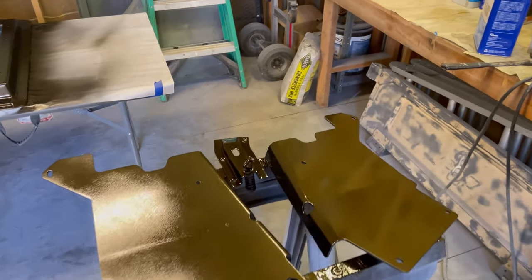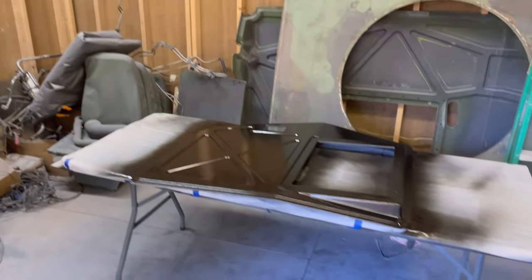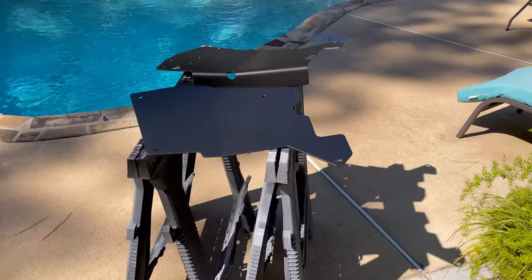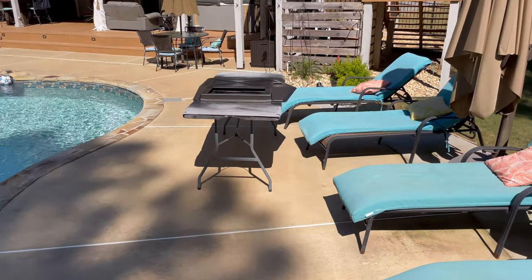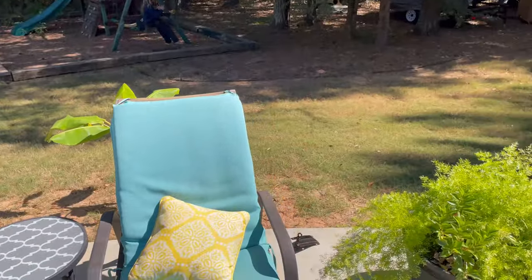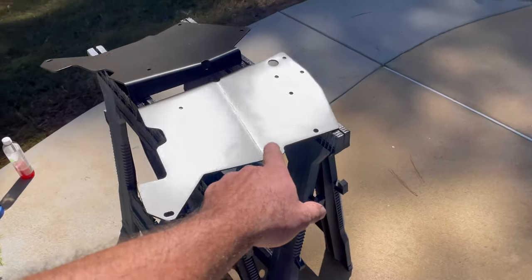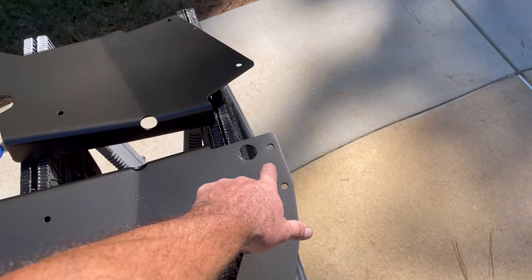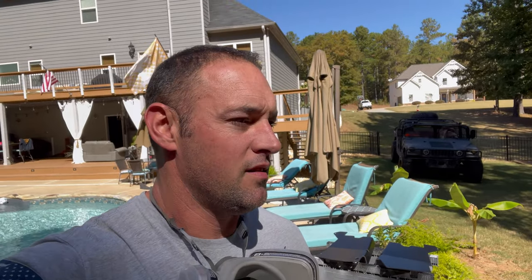There's coat two. It's drenched. Coming along. Time for clear. They're out here baking in the sun. Got the door over here. Oh yeah, that little bracket right there. It goes right here on the armor plate. Holds the hood support. I'm gonna let these parts sit here and bake in the sun for a little bit.